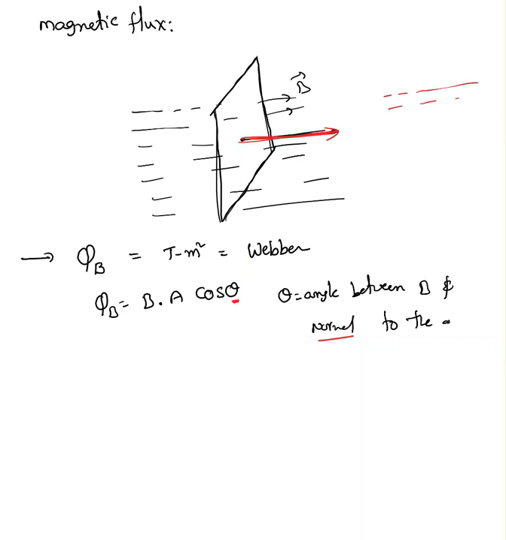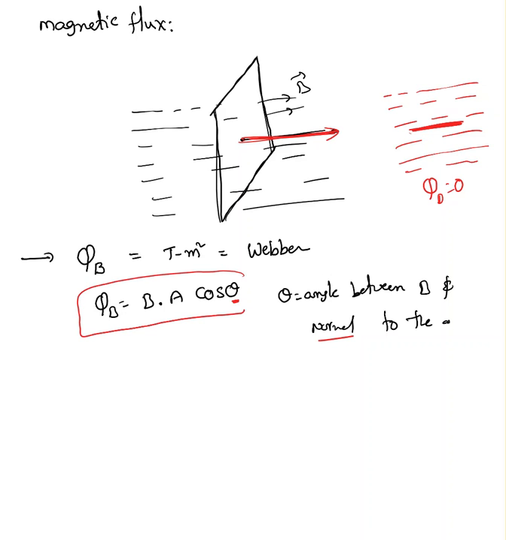Now here is a magnetic field B. Now I place my paper or rectangle like this. So this is lying in, say, the x and y plane. Now I place this in the x and z plane. Now in this case, what is phi B? In this case, phi B equals 0. So magnetic flux is similar to the electric flux. Phi B equals B A cos theta, in Tesla meter square or Weber.